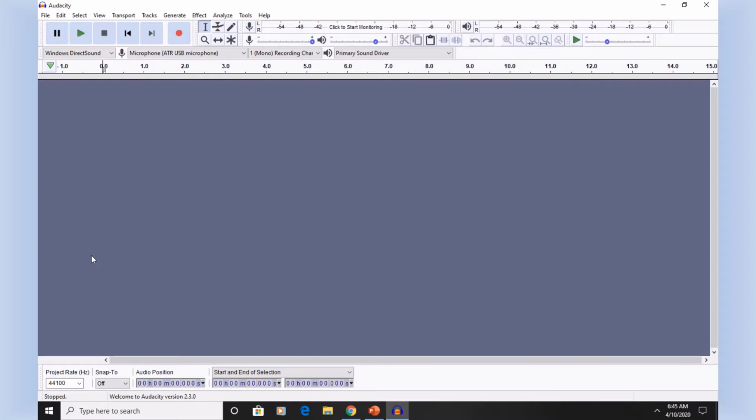There are a couple of things you may need to do, however. First off, this first box in Audacity should be set on Windows Direct Sound, not one of those other two. You need to make sure that your microphone is present. Okay, you get a little drop-down list here, you pick it. Now, if it is not available, what might have happened is you opened Audacity before you plugged in and selected your microphone. If that is the case, you go up here to the Transport tab and you go Rescan Audio Devices, and that should pull that microphone up into this list so you can select it.